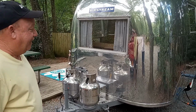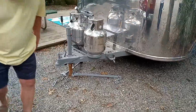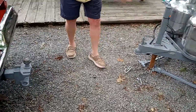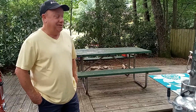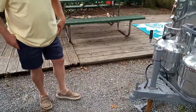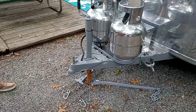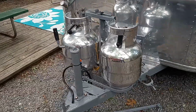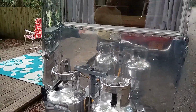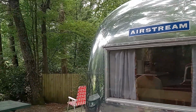And finally, they decided to turn it loose, down to this weight distribution hitch, the weight bars. I have a notebook of receipts. She bought this right here and paid $25 for it, which is, this setup cost $525, and is still pretty much usable today. Wow. But anyhow, I purchased it. This is all original metal on it. Sent it out to Airstream, restored, had it.